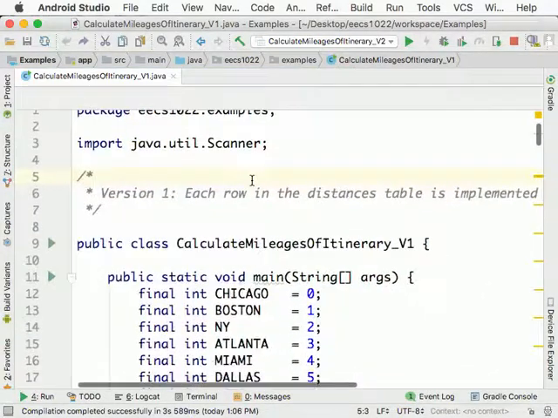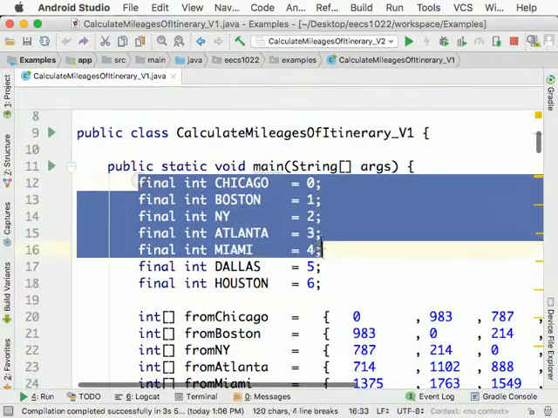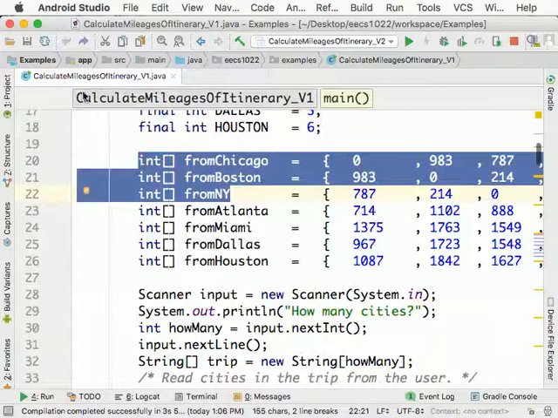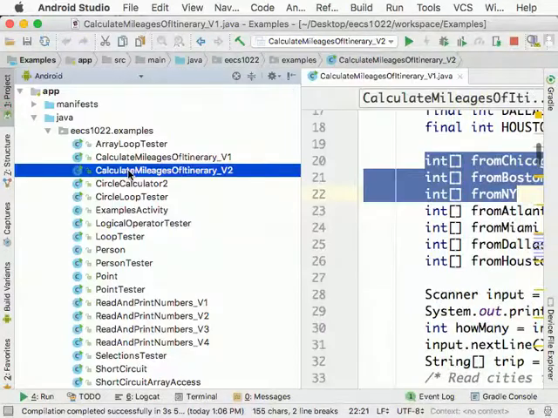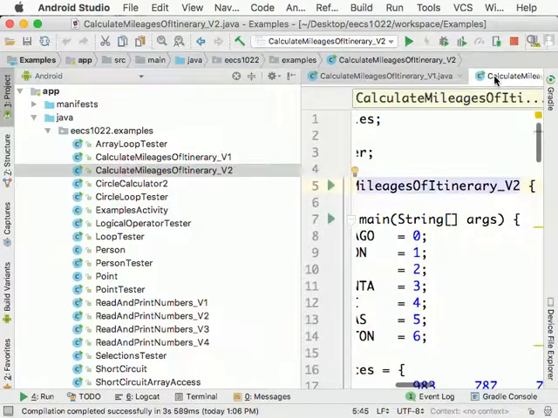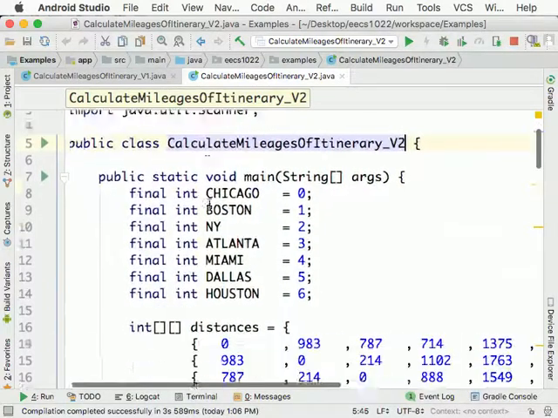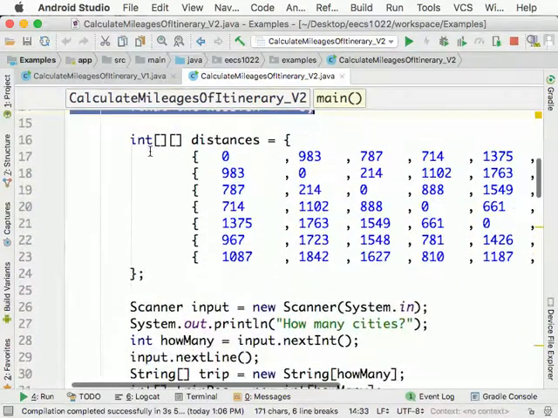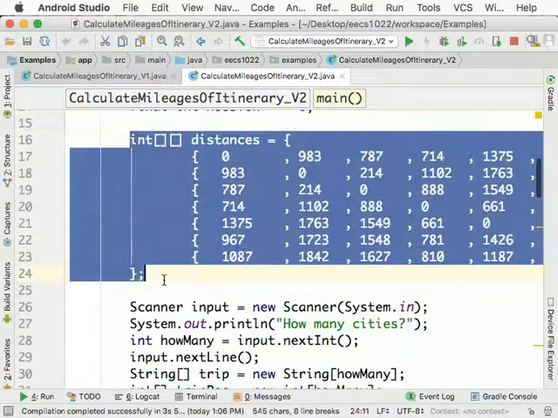That one uses the 2-dimensional array. For version number 2, you can see that we got a constant for each city, and also we got the distances as a 2-dimensional array, exactly what we just went over.